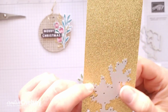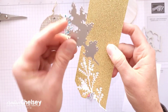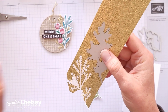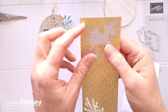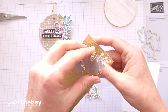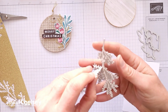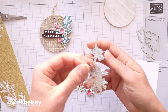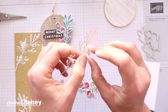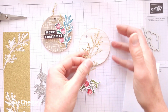I also wanted to add another little touch of gold, so I have the gold adhesive back shimmer paper, and I'm going to cut out one of the dies from the Magical Meadows dies. When you run this through your machine, make sure that you run it through a couple times just to get a nice clean edge, because that paper is thick. So you're going to go ahead and remove it. I've already removed the paper backing because it stayed connected to my larger piece of paper. And so we're just going to go ahead and add this.